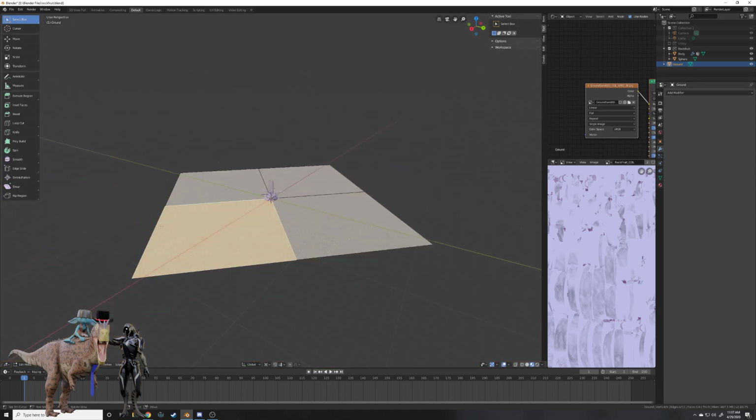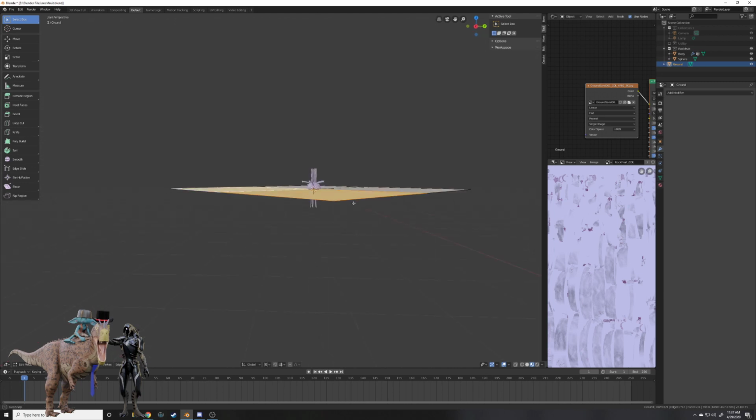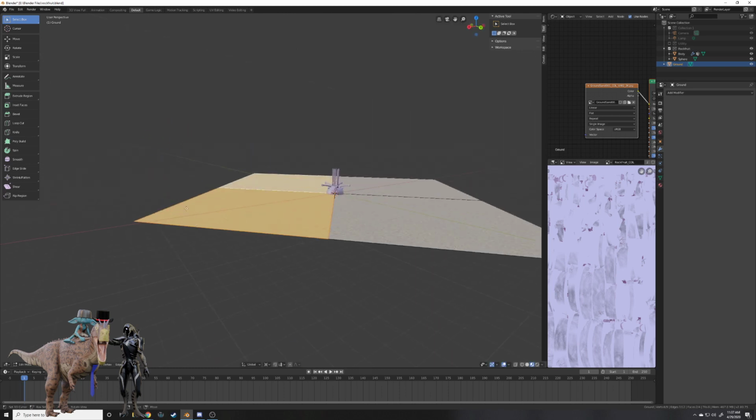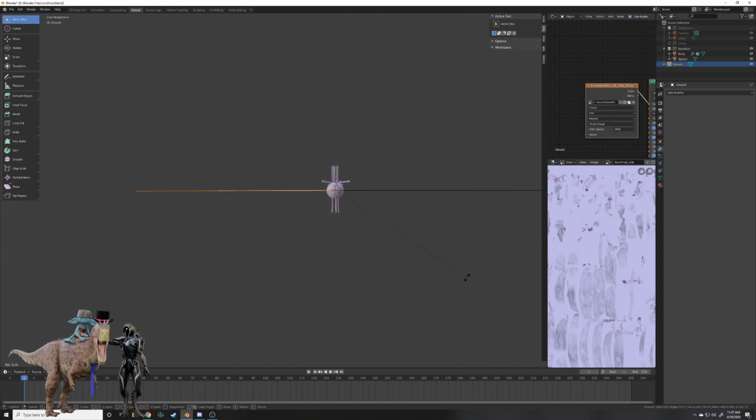All right, and then basically at the 3D cursor, yeah. Just kind of rotate them.